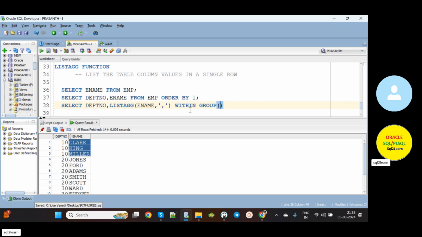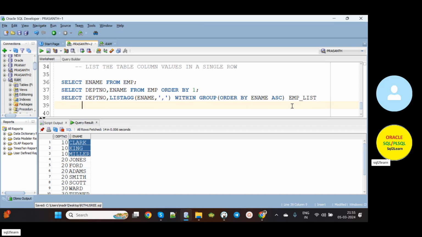So in this within group, you need to write in which order I need to list: order by ename ascending. By default it is ascending, so you can write order by ename, or else you can also mention ascending, no issues. Now I am giving the column alias EMP list.